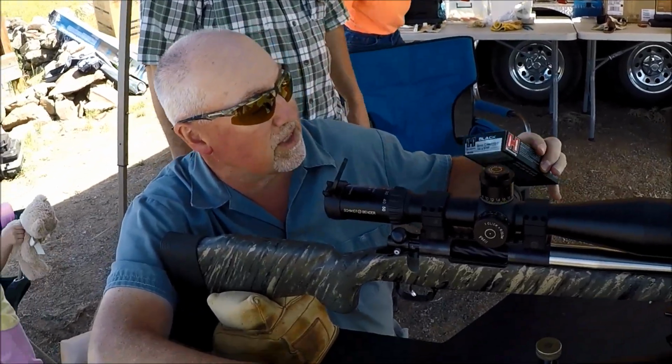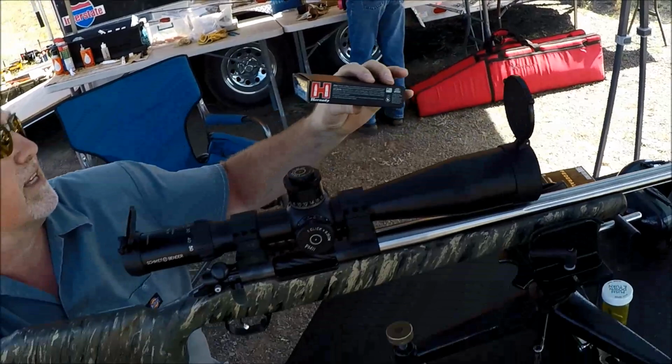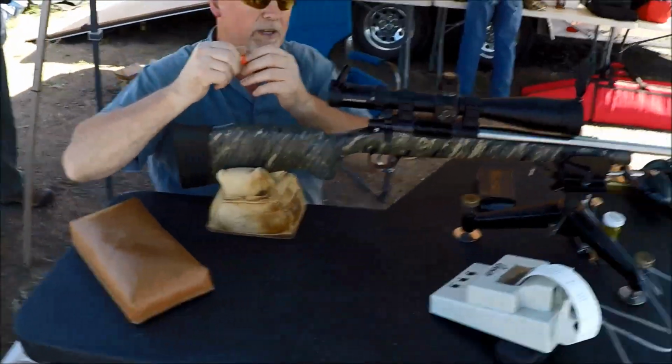We're going to try some of this right now, and same deal. I mean, if it shoots, it shoots. That would be great. But if it doesn't shoot, this is, in case you can't see it, 6 Creedmoor Hornady Black 105 grain boat tail hollow point. So we'll just try it and we'll see what we get.